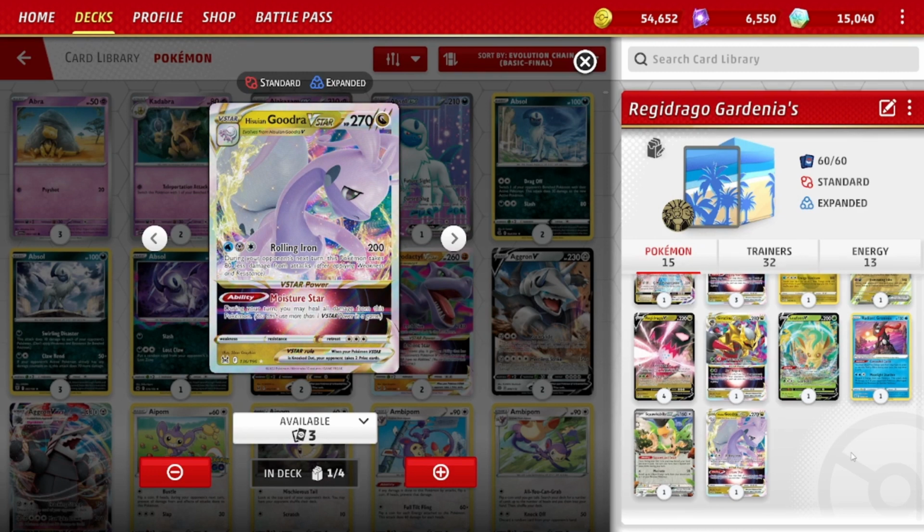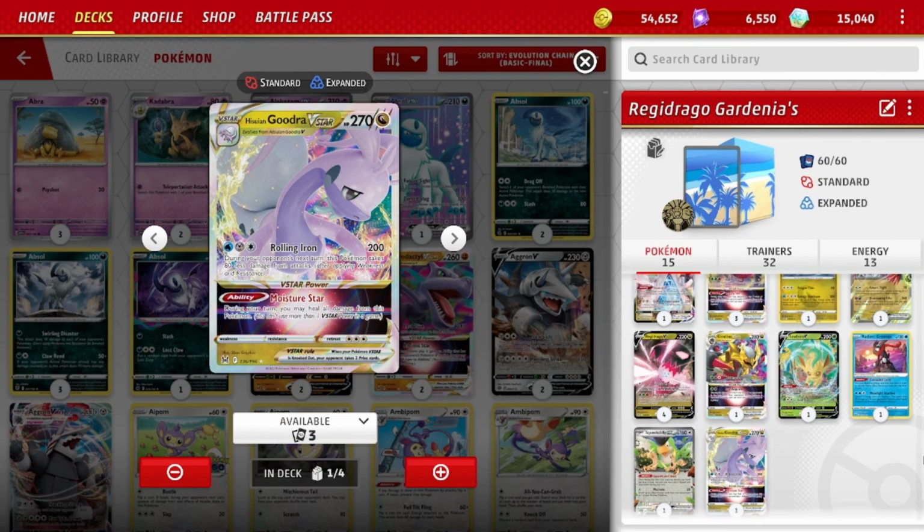And then the last attacker, certainly not least though, Hisuian Goodra V-Star. Rolling Iron does 200 damage, a very respectable number. And then during your opponent's next turn, this Pokemon, which of course is the attacking Regidrago V-Star, takes 80 less damage from attacks. So it's already 280 HP. You add 80, so it takes 360 damage to one-shot it. And you have no weaknesses as a Dragon Pokemon, so really tanky there for sure.